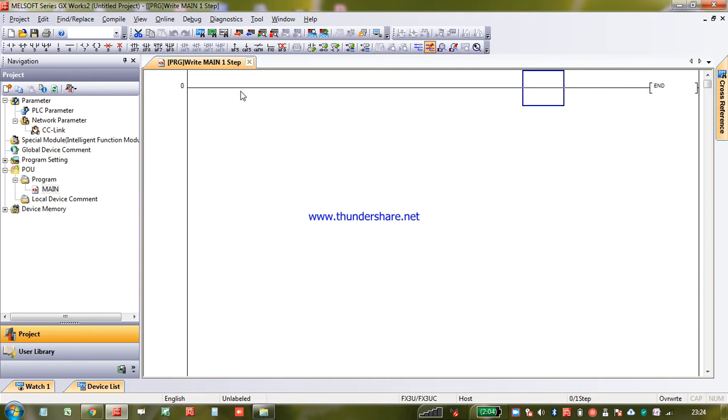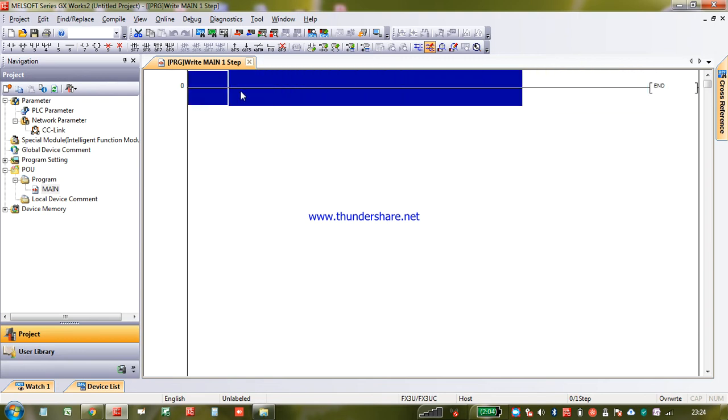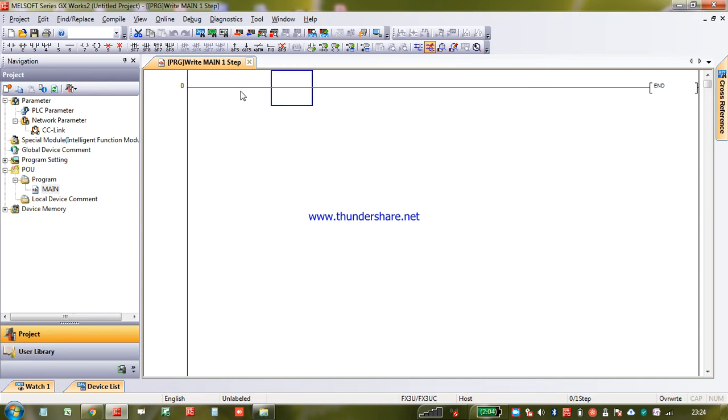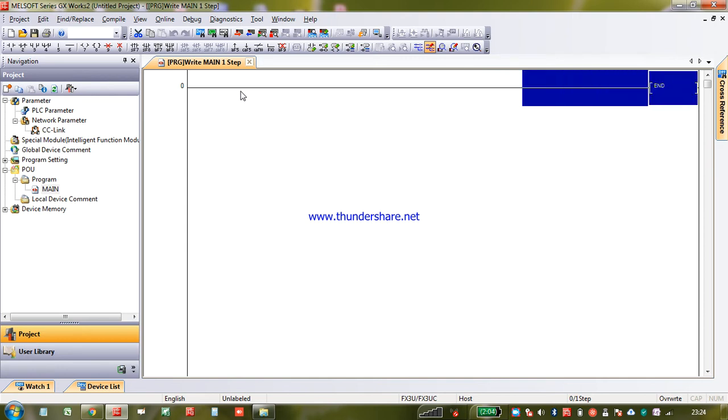Based on the conditions that we are giving in this left-hand portion, that we call input conditions, if all these input conditions are true, then the respective outputs will turn on. This is how the ladder works.